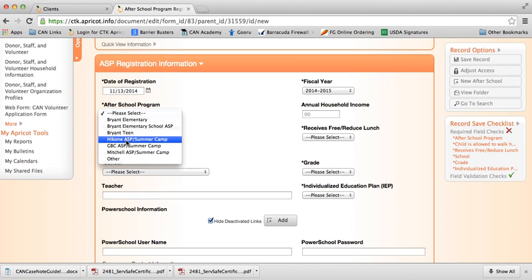The High Cone after-school program and summer camp registration, as the registration is bundled for both of those programs, and likewise for the Greenback Court after school program and summer camp, and then the Mitchell after school program and summer camp. Again, if there's an additional after school program that's not listed here, we'd click other and add that information.